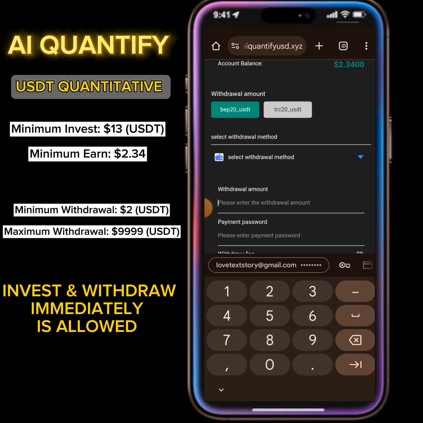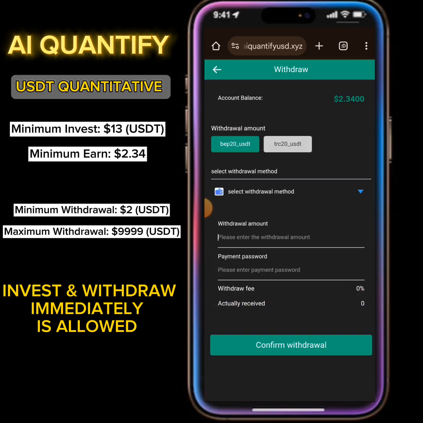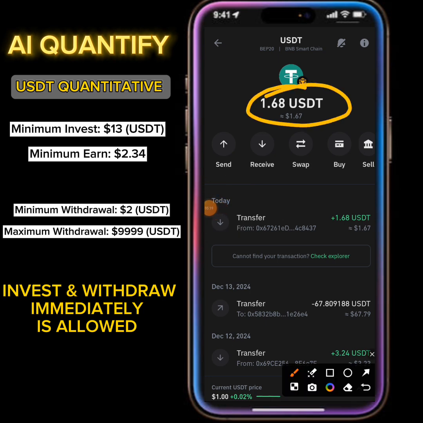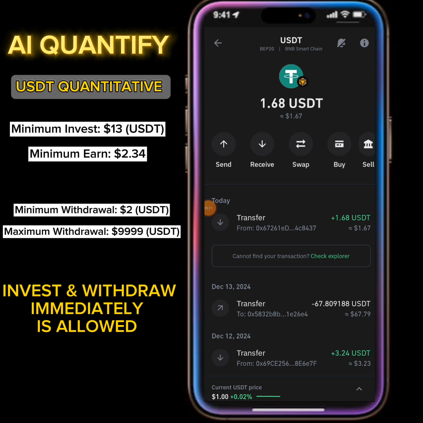Before I make this withdrawal, let me show you what I have in that wallet. This is the USDT wallet I'm withdrawing to. You can see that I only have 1.68 USDT here right now. After I make that withdrawal, you are going to see it here. Let's go back and make the withdrawal.